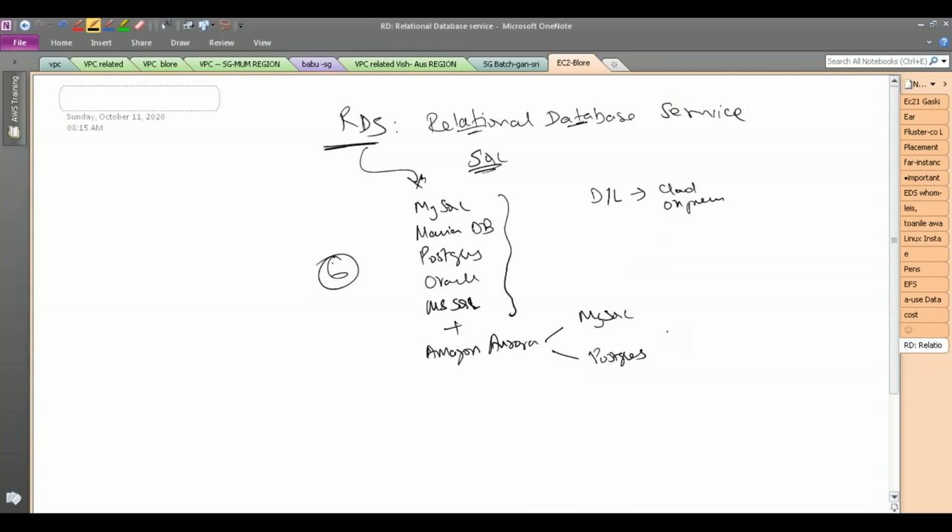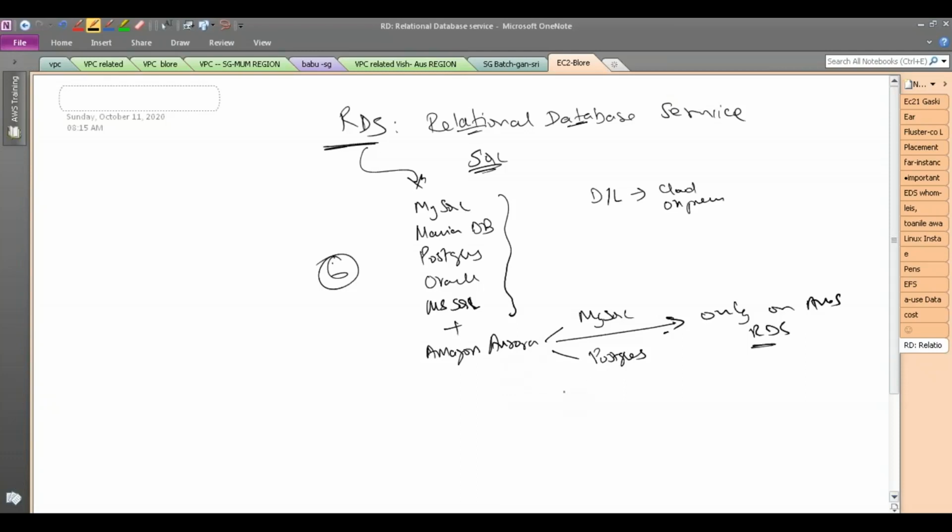Aurora can be used only on AWS RDS. You cannot download and install Aurora like you would do for the other DB engines. It is not available for download. It is purely available only on the RDS platform on Amazon.